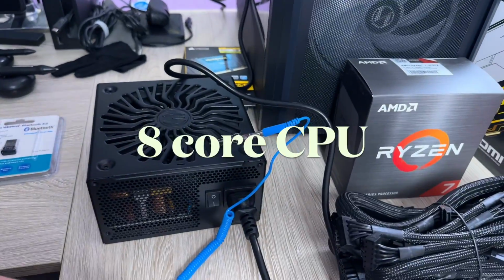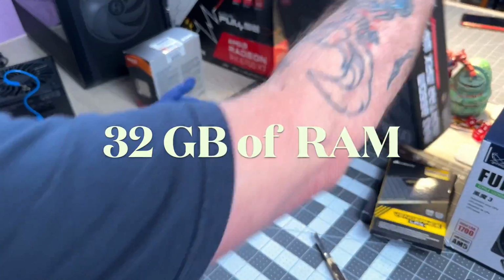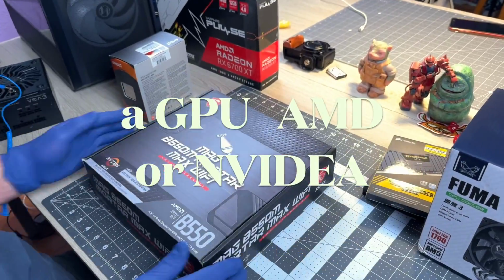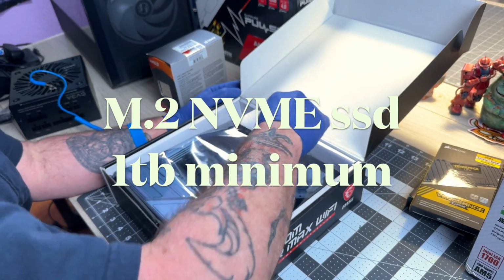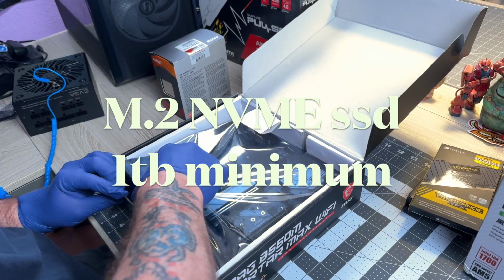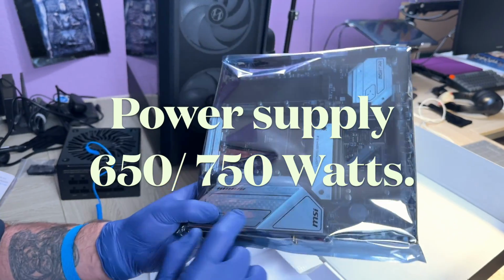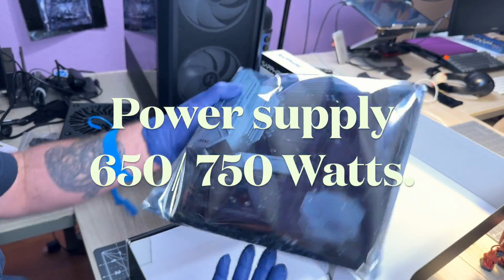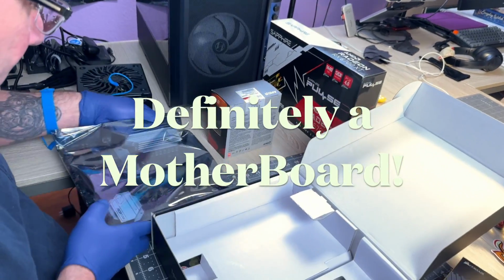An 8-core CPU, a CPU cooler, 32 gigabytes of RAM, GPU, AMD or NVIDIA, M.2 NVMe SSD, minimum 1 terabyte, power supply, 650 or 750 watts, a PC case, and don't forget a motherboard.